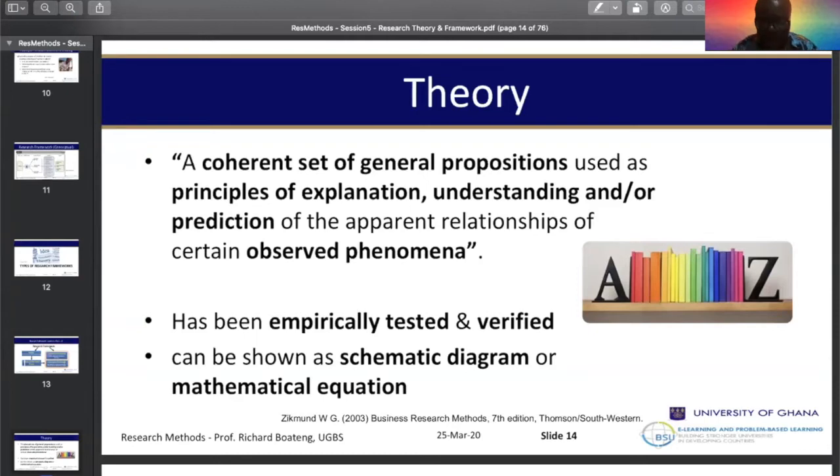Please, I want to stop here and ask a question: do you understand this definition? Because if you don't understand this definition, I have problems explaining the rest of the things to you. So you can unmute yourself and say that you don't understand something, and let me explain it again. If you all understand it, then let me know. Reginald, Kweku Frimpong, Katie, Juanita, Jojo, do you understand this definition before I proceed?